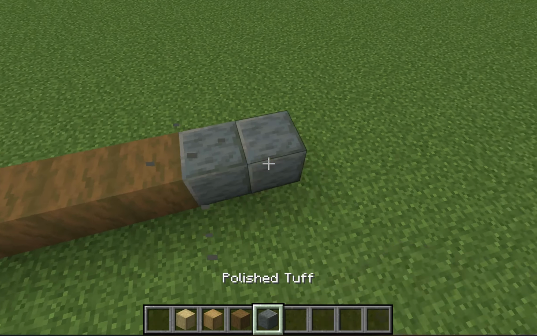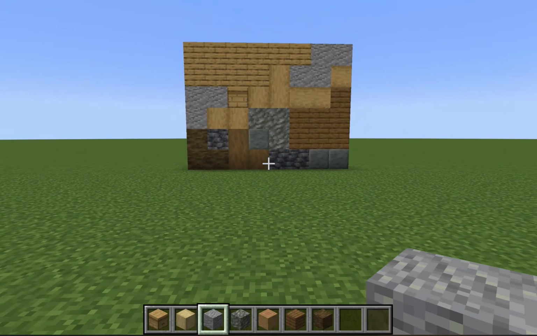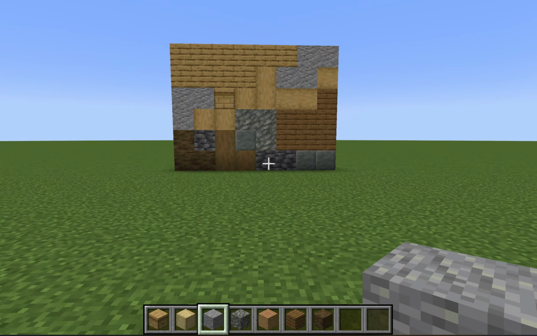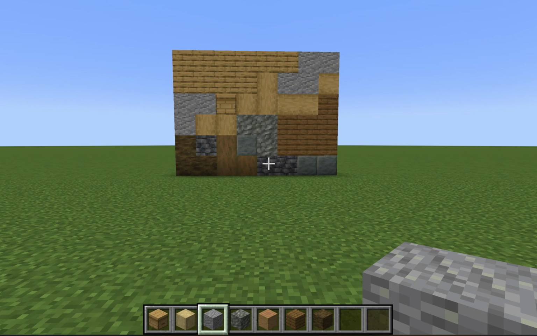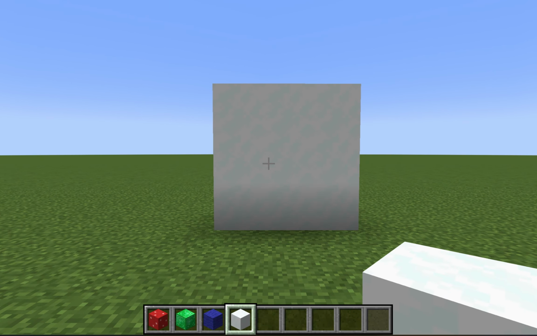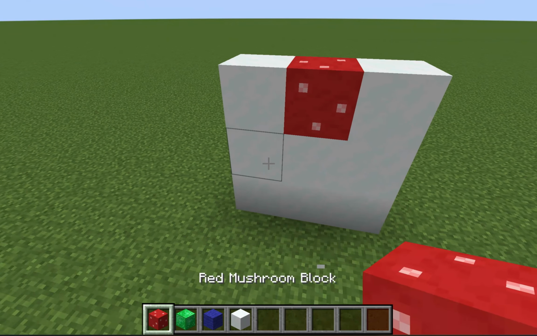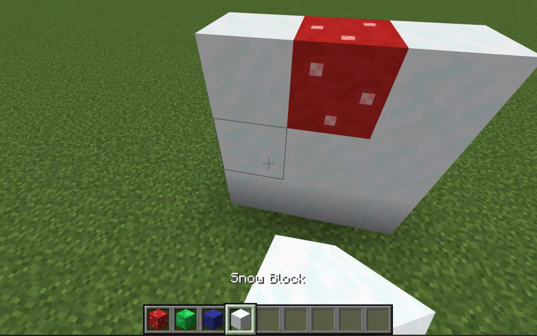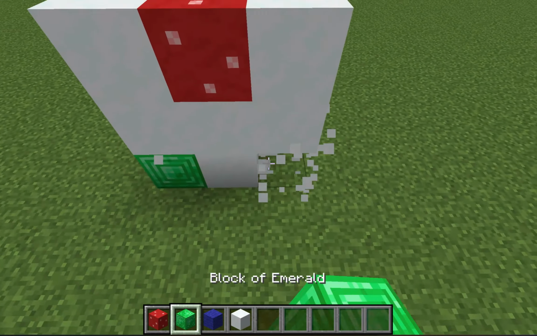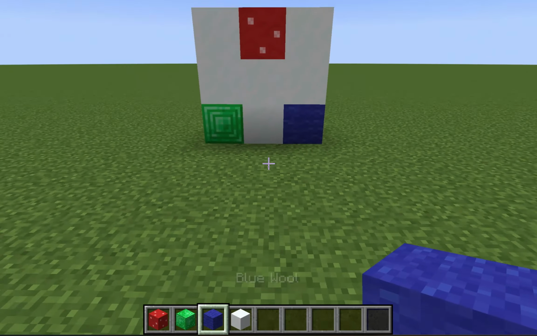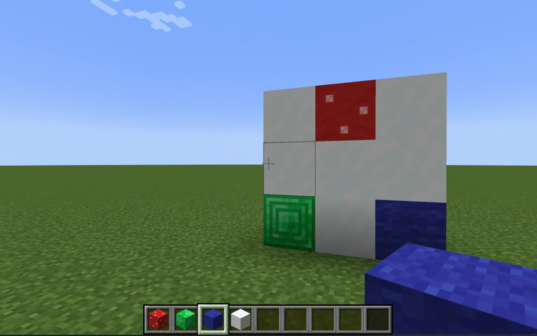We can also apply the same principle to make this wall, and as you can see, even though the wall isn't completely brown, it still works because all of the highlighted areas have the same value and all of the shadowed areas also have the same value. Now, when talking about lighting, we actually need to understand what light is made out of. We'll only be talking about white light because there's only white light in Minecraft. White light is made out of red, green, and blue light combined together.